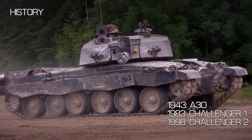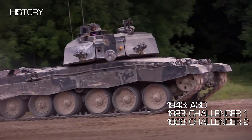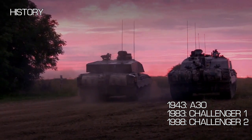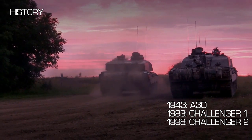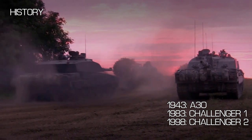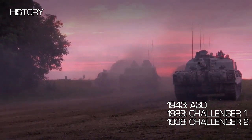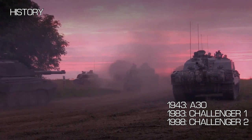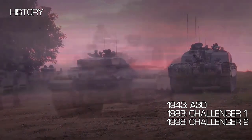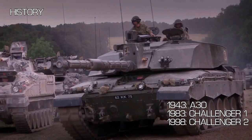One key feature about the Challenger is its armour protection — specifically its turret and hull second generation Dorchester armour. The details of this armour composition are still classified today. Similar to other tanks, the Challenger 2 has a nuclear, biological and chemical, or NBC, system, allowing the crew to completely seal themselves from the outside world even when engaging targets. The Challenger 2 is powered by a Perkins 26.1 litre V12 diesel engine which gives the tank 1200bhp at 2300rpm, allowing it to reach a speed of 60kmh on the road.